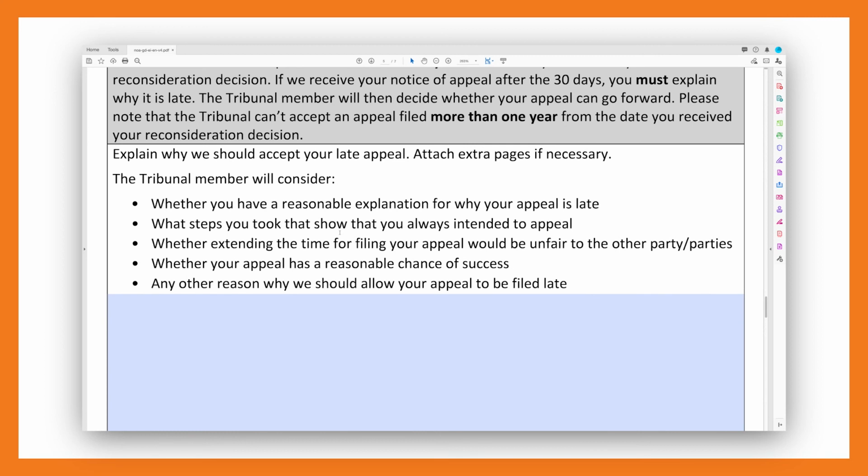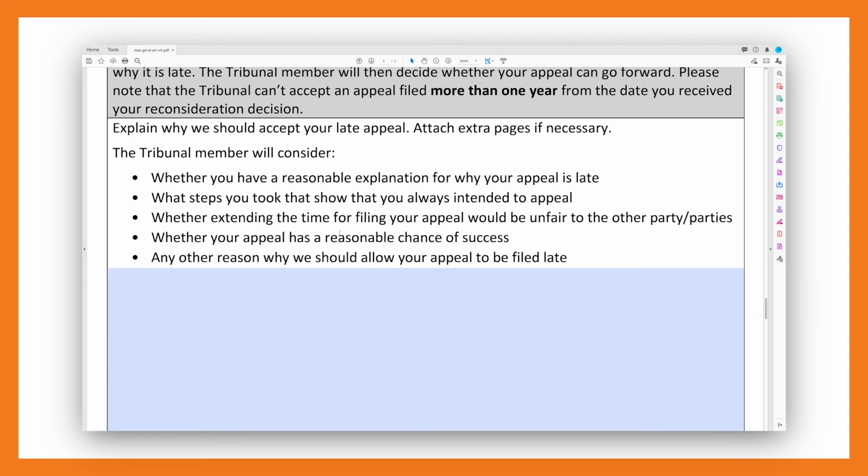It's important to make sure this gets through because, let's just say that they do not accept your reasons for being late. Well, all is not lost because you technically can start over. But you're going to miss a lot of payments. Your back pay will start from the date of your new application, so you could miss out on like a year's worth of payments. We're talking over $10,000 or more that you could lose because you did not pass the test to get a late application. So if you're dealing with a late application, get help.